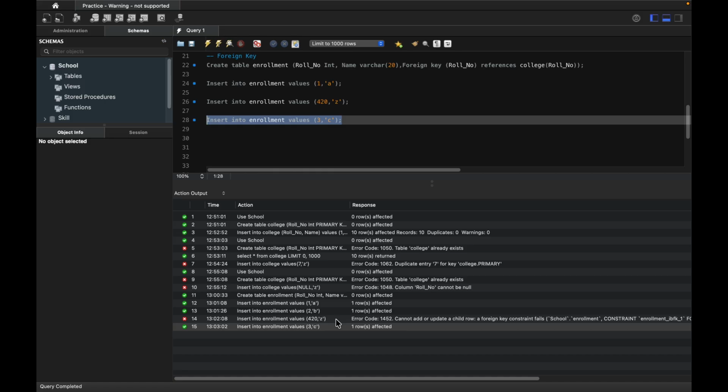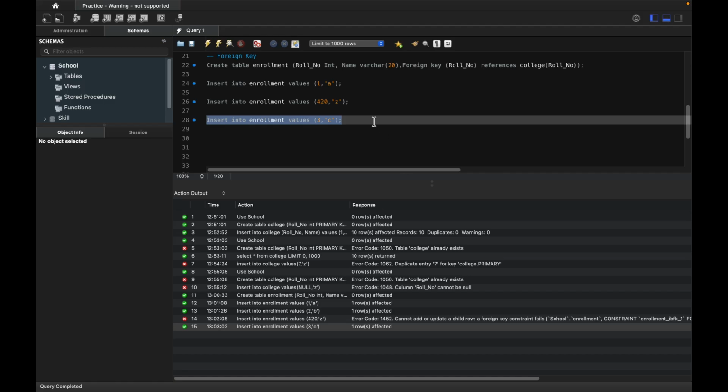Primary key is something which we actually create to verify and validate all the values in a certain column. The primary key should be unique and not null, and there should be only one primary key that exists in the entire table. There should be no multiples. Foreign key is as simple as establishing a connection between the primary key table and the foreign key table through a particular column, where it says no other value should be inserted into the foreign key table which is not there in the primary key table. That is as simple as that.